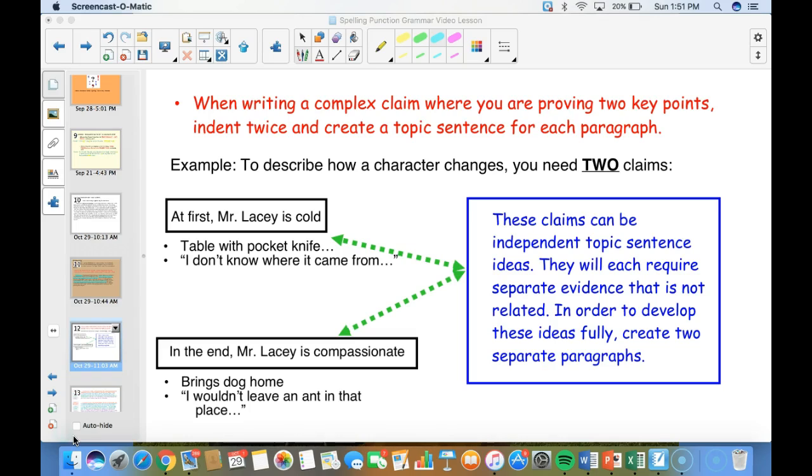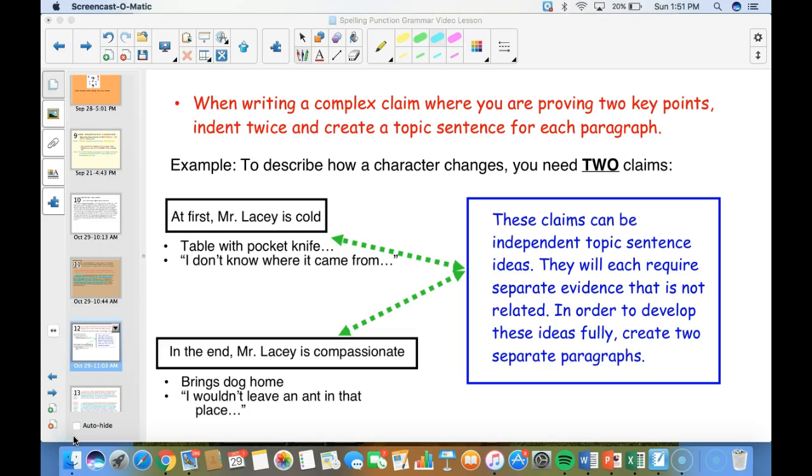So we started off just by zooming in on RICE writing and teaching you the format of the paragraph. But now that we've been analyzing and doing many paragraphs, I think we're ready to take a closer look at our writing and say, where do I need to have a second paragraph?